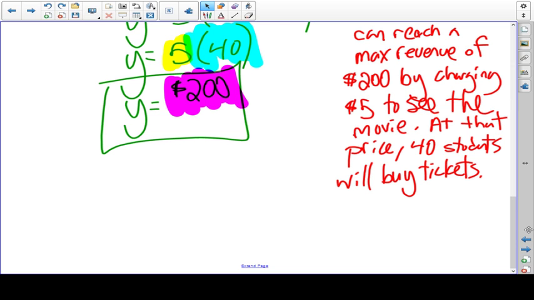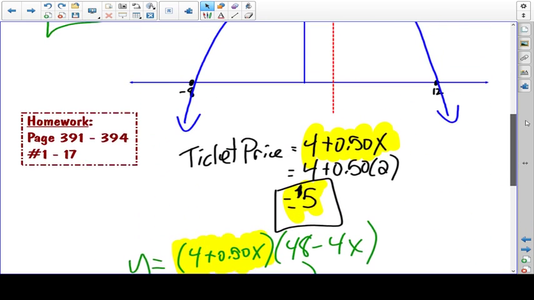Okay? Any questions about that? This is a cookie cutter question. I guarantee you're going to see this question again. I don't know what your test looks like for this unit, but I know there's probably going to be a question like this on your test. So if you get good at this type of question, it's very beneficial to you. The other thing I know is that when I was doing your marks, we haven't really done a whole lot. We've done like 2 quizzes and a test, and that's it.